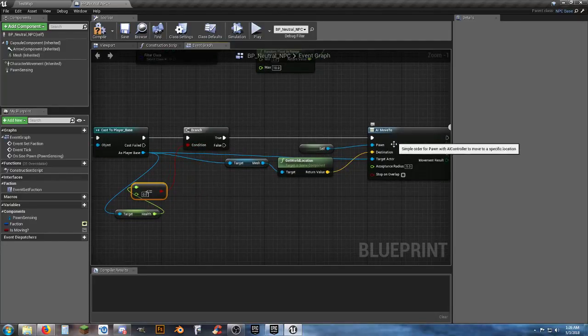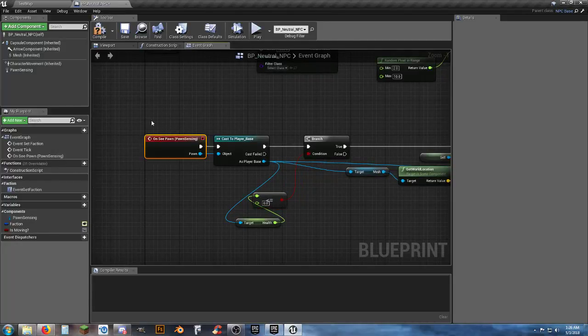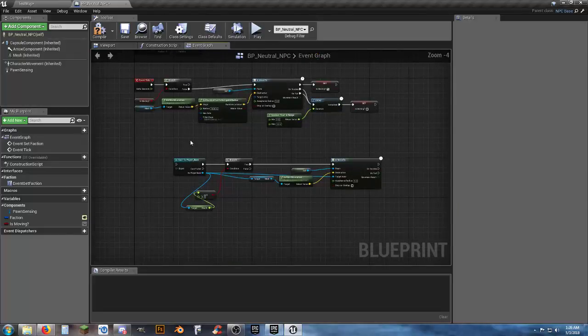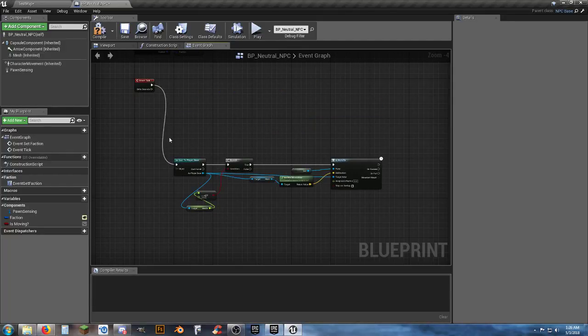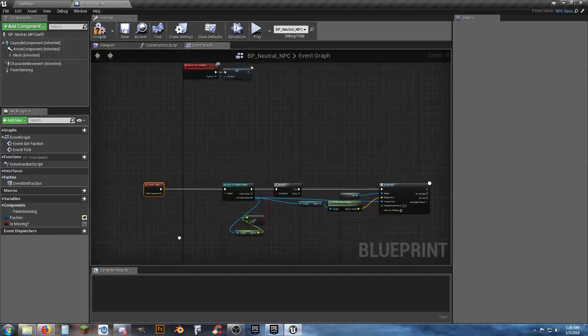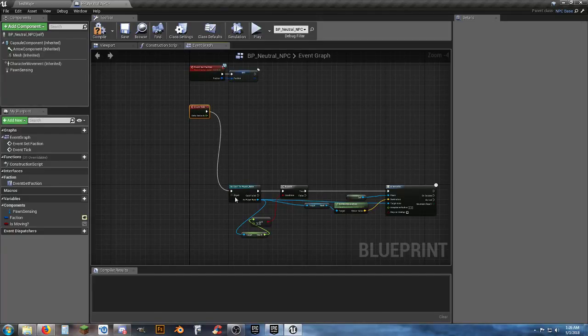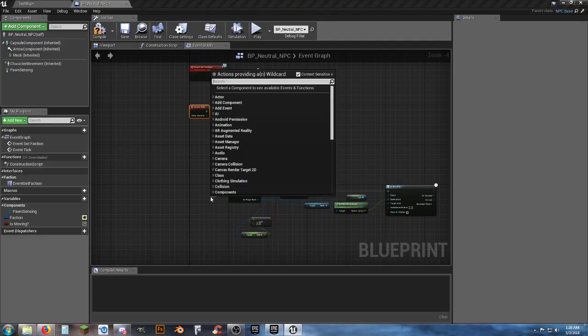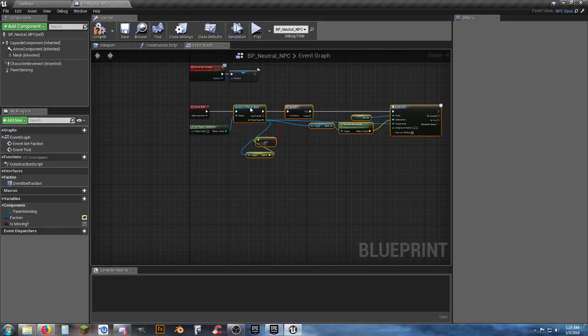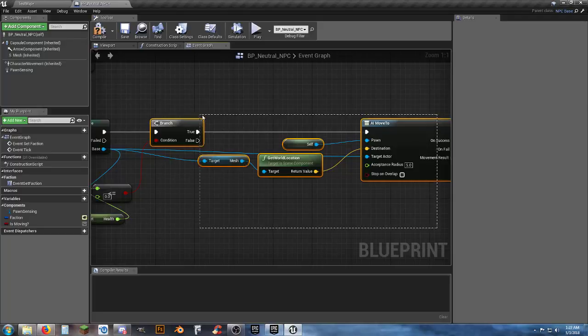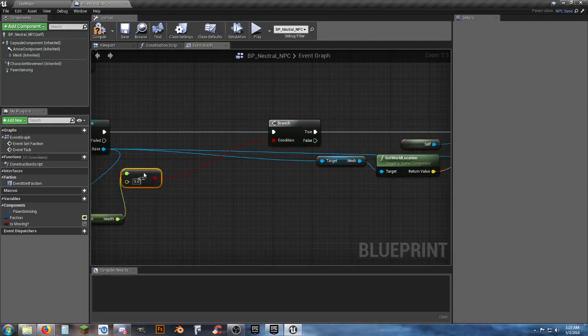And if it is 0, then we want them to come to the player. We don't want this to be on C pawn. Let's actually get rid of the wandering stuff for now. And we're going to make this run off of the event tick. I'm going to try to neaten this up a little bit here. And get player character reference. So on our event tick, our dude's just going to be standing around doing nothing here. But it's going to run off the event tick.